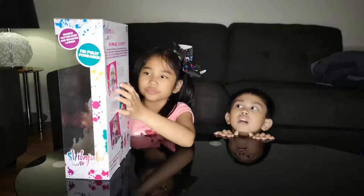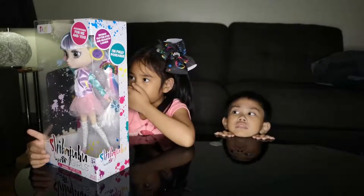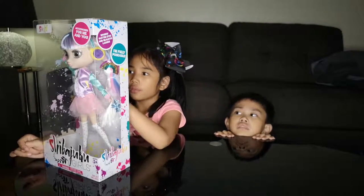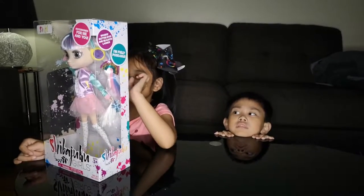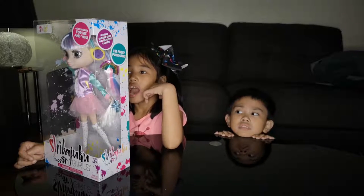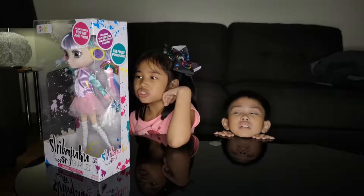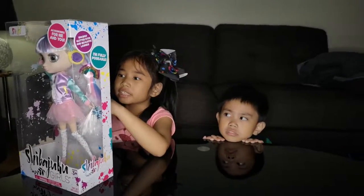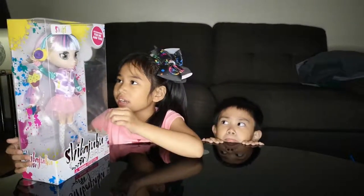It says on the back that Shukie is anything but boy. She loves colors that match her personality to a teen. She is not afraid to act a bit silly and is always making people laugh. If she is not out with friends, she is often making Suki. And we have Suki here.